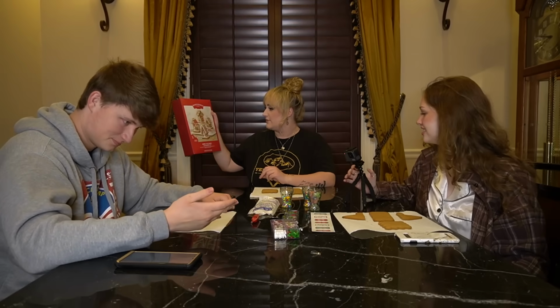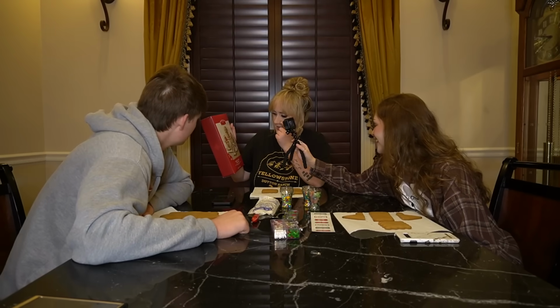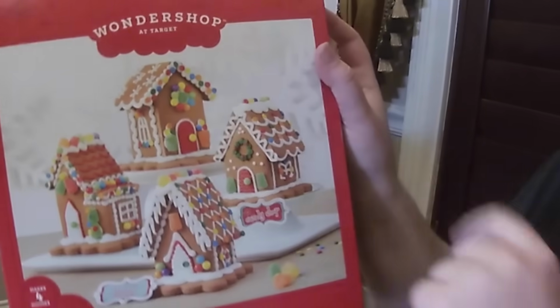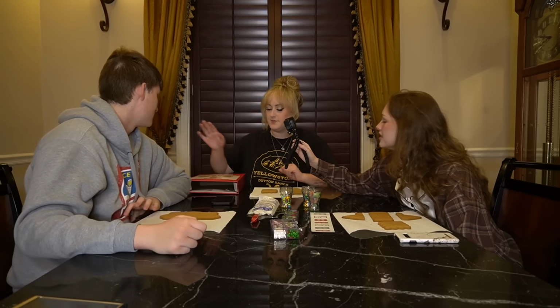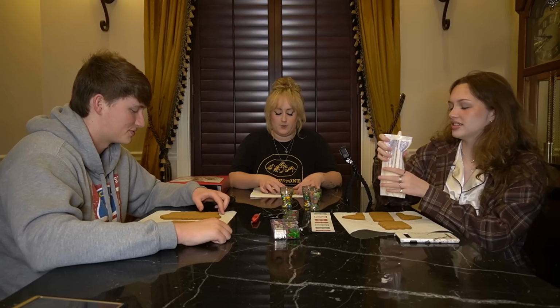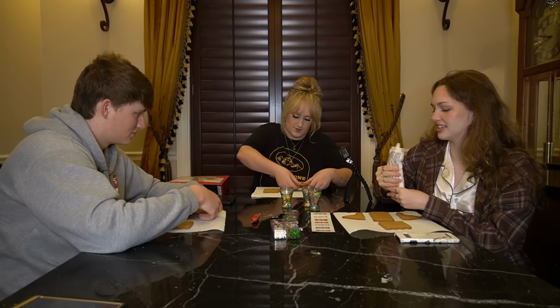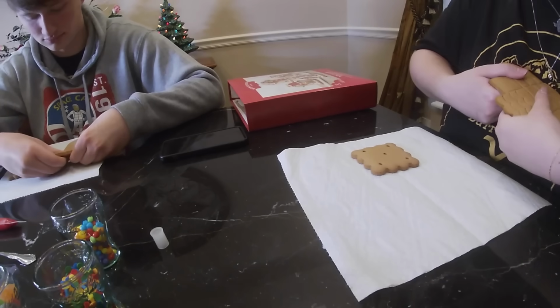All right, you guys know which one is yours? The bottom one. The chalet? Yeah. I have that one. So that means I have that one? Yep. Alright, who wants to go first? Because we're going to be splitting one tub of icing. Okay, yes. We have to snap these apart. I feel like we're just jumping right all in.